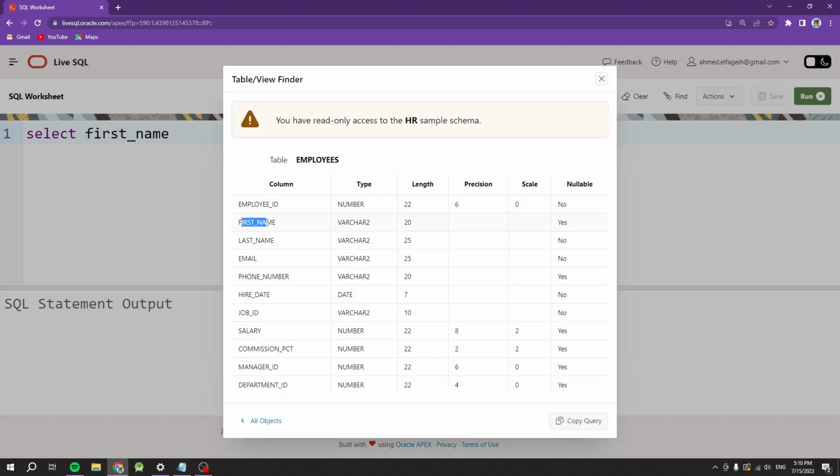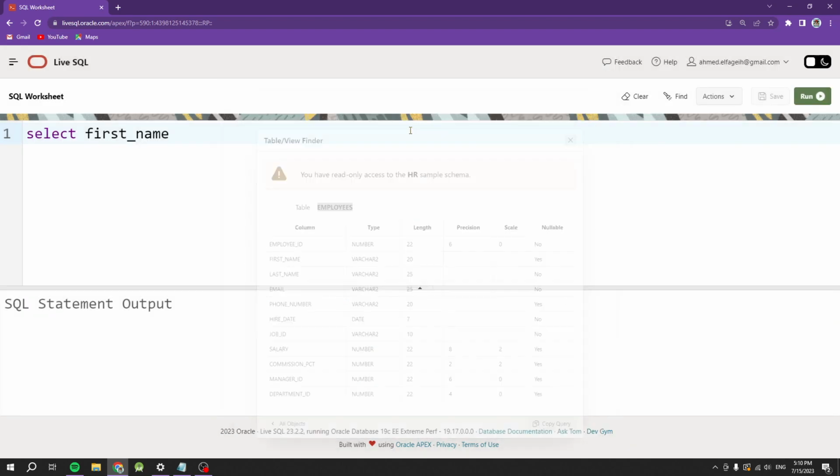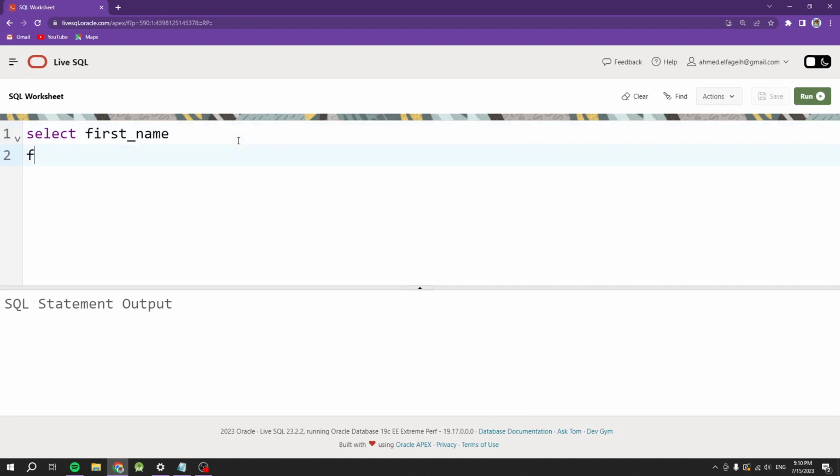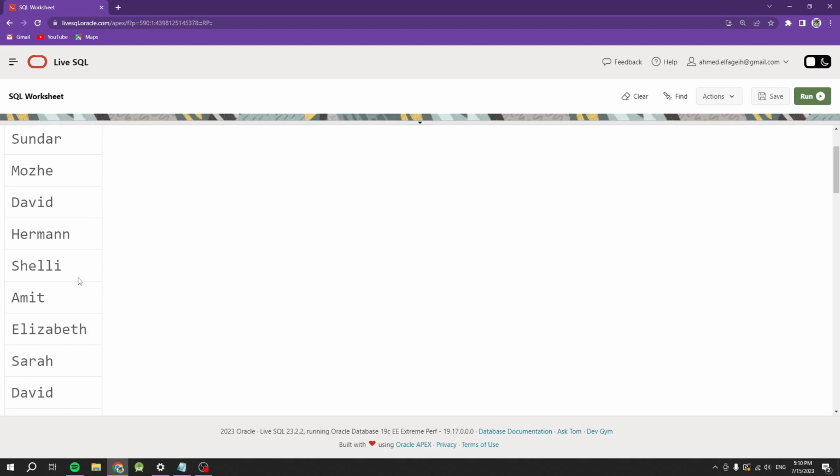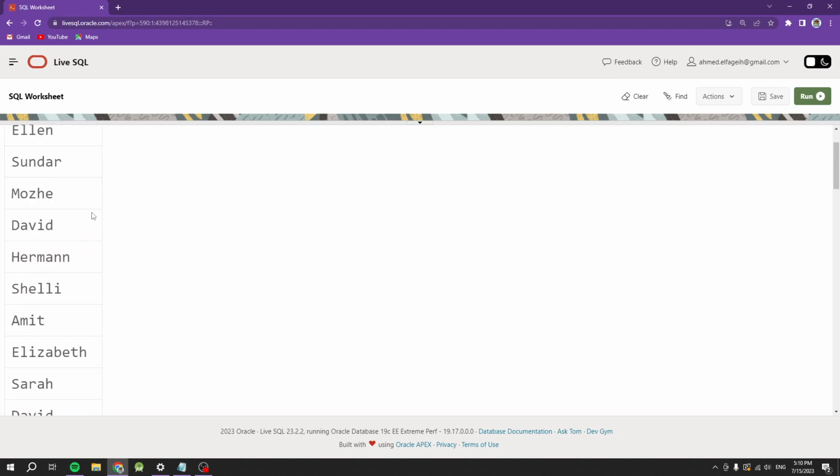So here I want to get what? First name from the HR database, from the employees table. So here we have the HR database dot employees table, and if I click run, I will get what? All the first names we have in the employees table, okay?